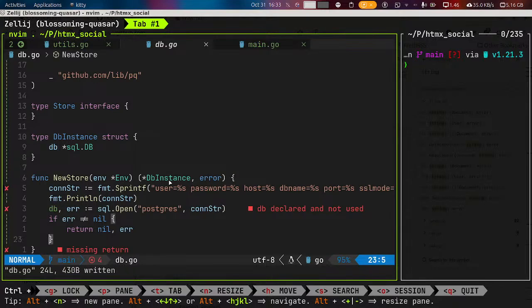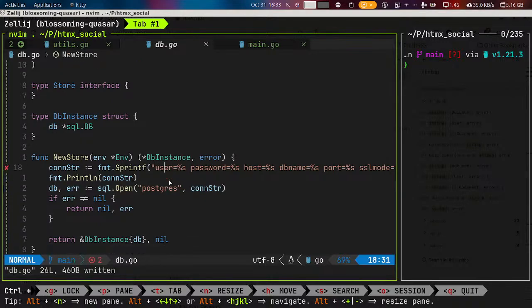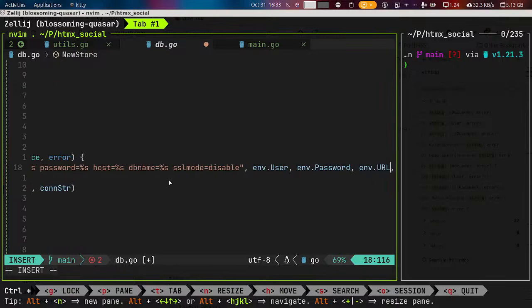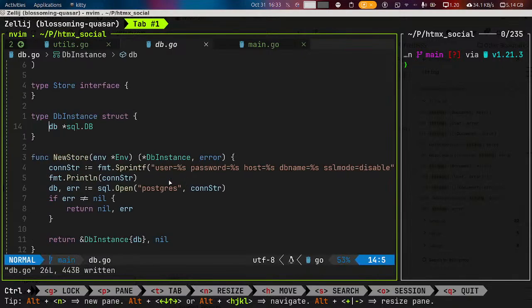I hope DB is not declared and unused. There we go. And you have a user, you have a host. This we don't have. We don't have a put. So you can stop being annoying. We have a host. So yeah, no more errors. That's good.